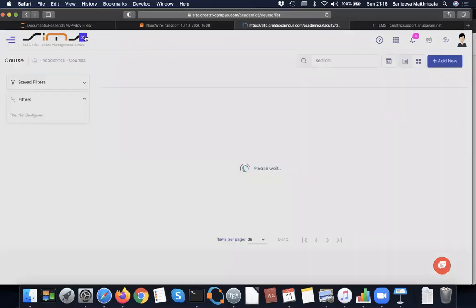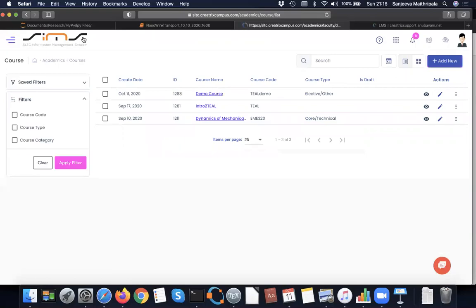When you click the academics app, an editable view of the courses that have been assigned to you will appear over here. Let me take a look at this demo course that I have created for the purpose of this workshop. There are three things over here that you can do.